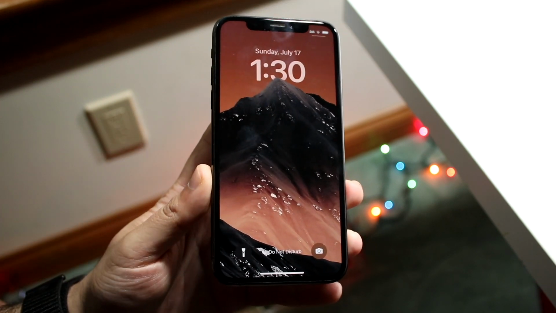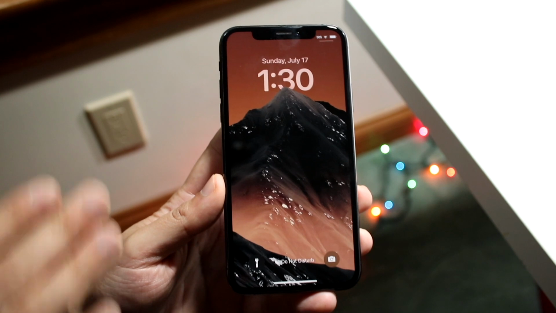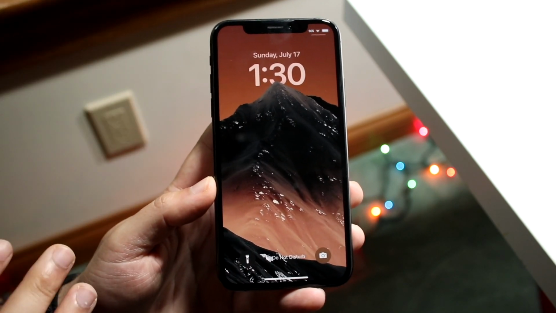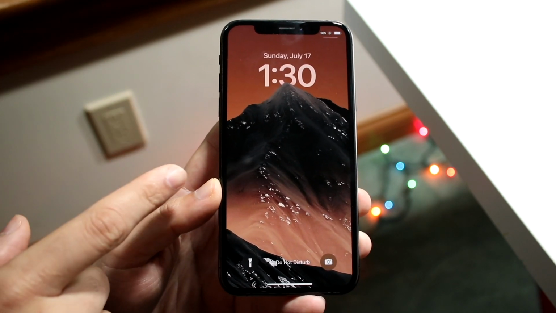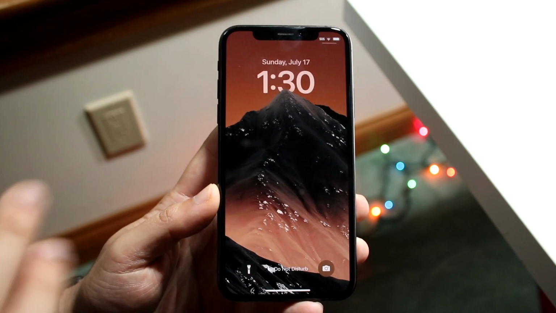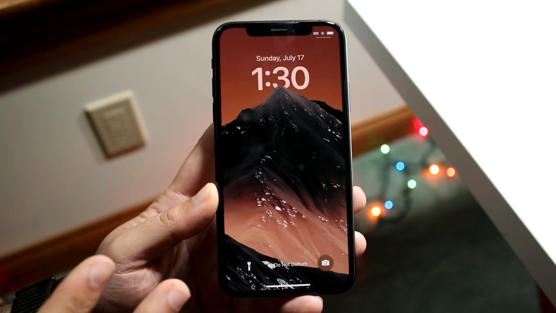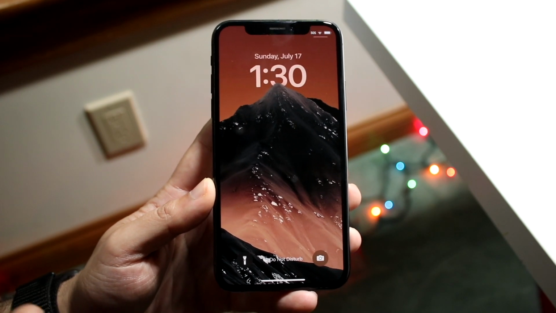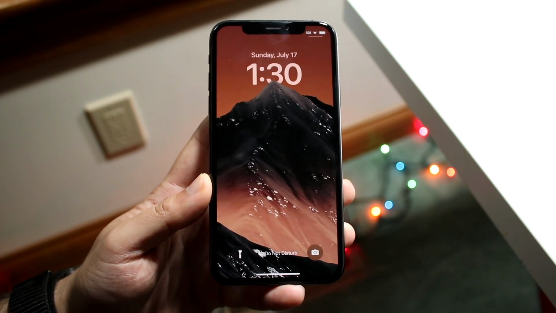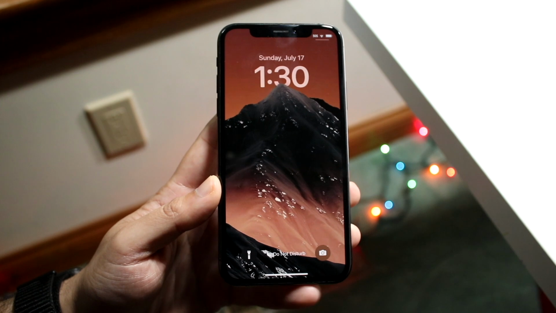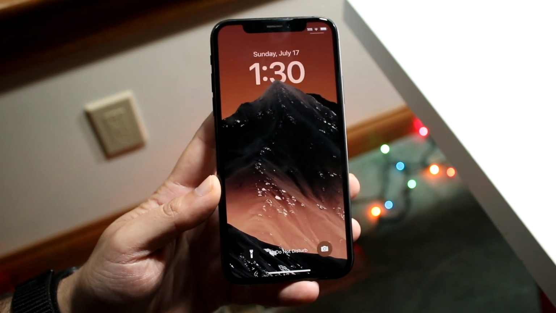Now I will say you have to have an iPhone XS or newer, and I am having varying effects on tons of different wallpapers that I've currently been using. Now all the wallpapers will be linked in the description. It'll be the first link. It is a Medium article, I will tell you, so I don't know if you have to be a member or not, but it's just the easiest way I can do it. If not, you can probably find them online as well. They're all scattered all over the place, but I just compiled some of my favorite ones.